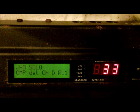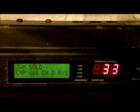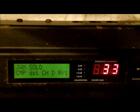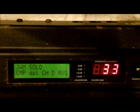I'm here today to show you some tips and tricks that I happened to pick up over the years. Just so you know, I don't use this just for my guitar. I actually use it for other things. I use it for a bass guitar also. And also, there's some neat things you can do if, like me, you don't have a lot of money and you can't afford to go get all kinds of gear for recording. You can use this effects processor to its maximum potential by also basically altering other things like keyboards and drum machines.